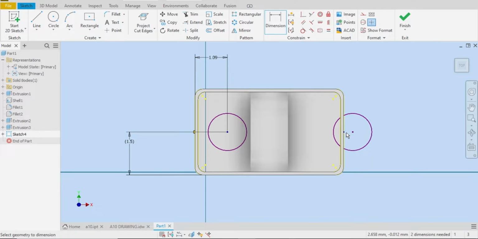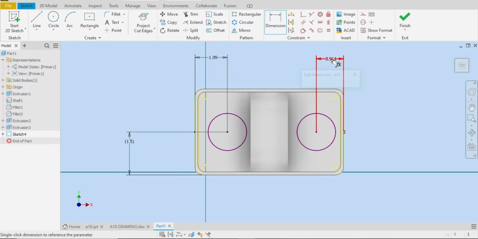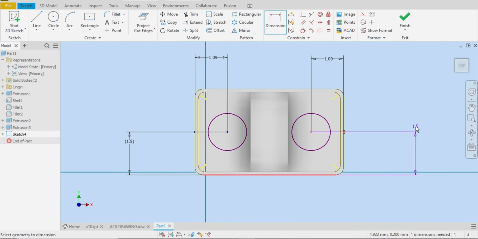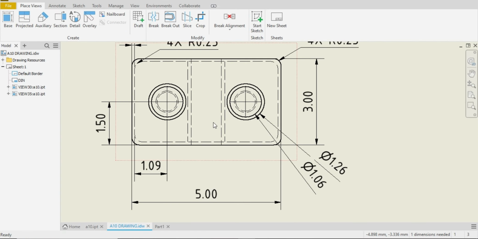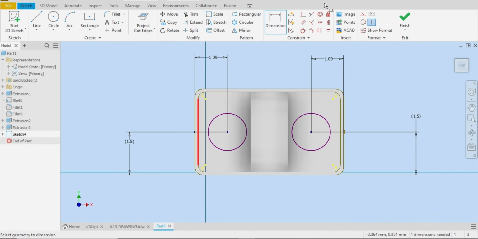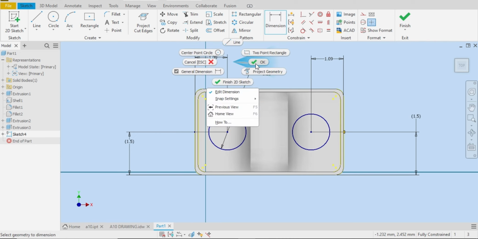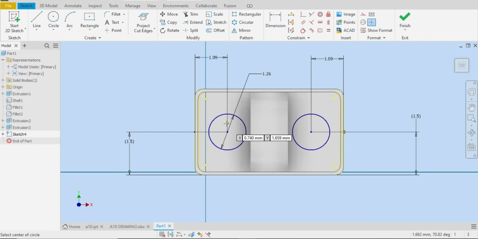Let me add a dimension for this also. Let me just drag inside, no, start dimensioning for this hole too. This is 1.09. This is 1.26, both, and the inside one.